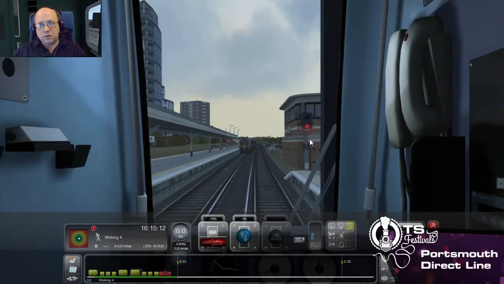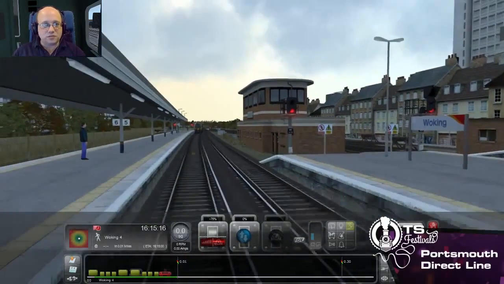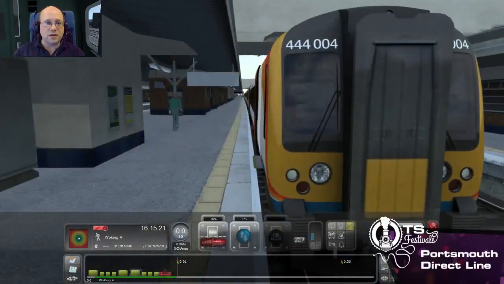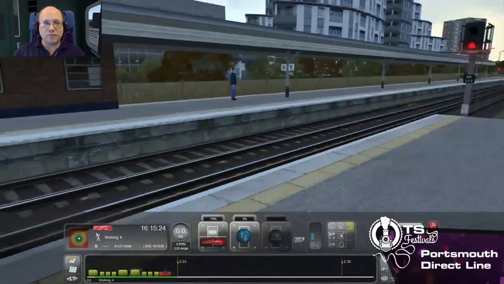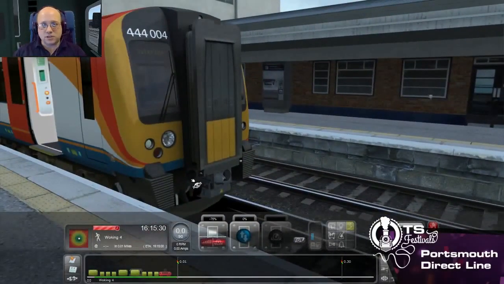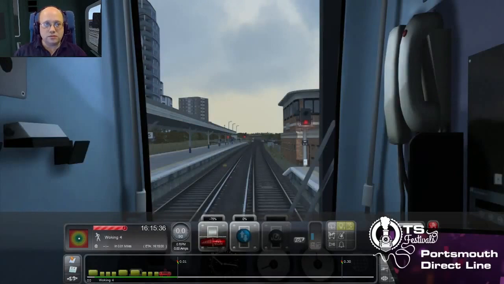Oh, fine. So this is the DPS version of Portsmouth Direct, which has got different tracks, so the track's all been relayed, and there's newer assets. So as we get down to see trees and things, you'll see the trees have all been updated. And super elevation's been added on the route, which actually makes a nice difference to the driving experience. It's got the headlights on, daytime mode.